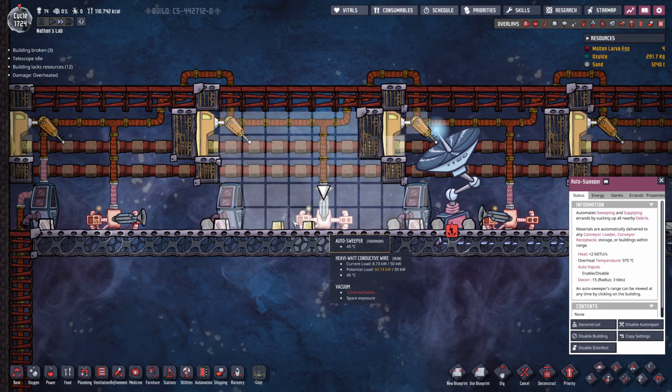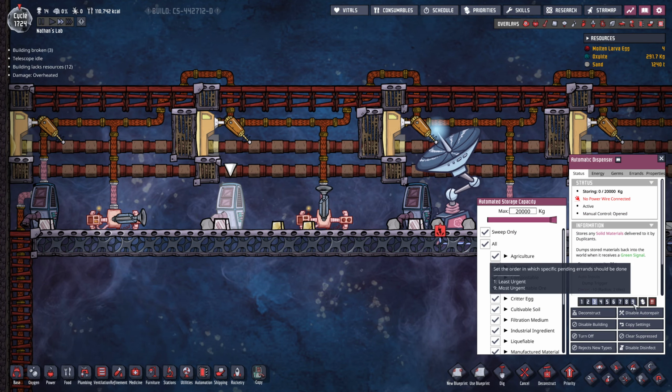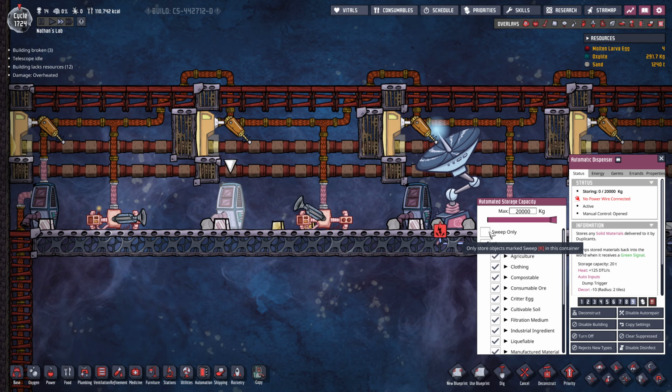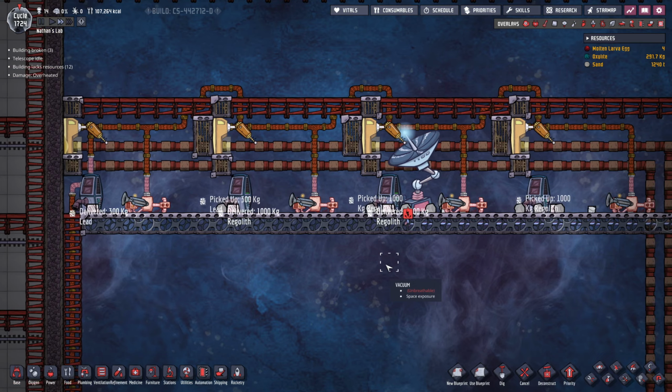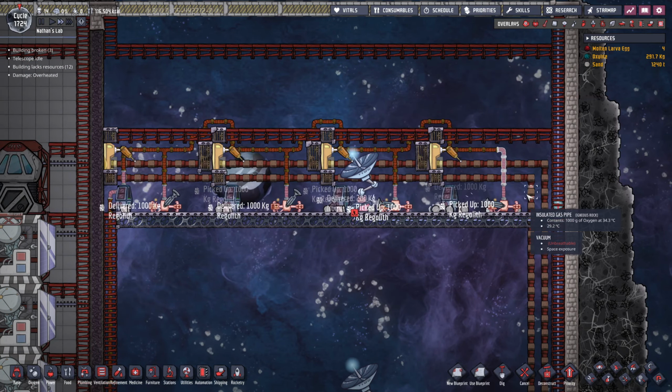Okay, now I'm extremely confused, I have to admit. Even if I put this to priority 9 and... okay. So the sweep only is a problem. Oh no. Yeah, we cannot set it to sweep only, so I'm hoping with the low priority this is going to work out much better now. Wonderful, everything is working again.